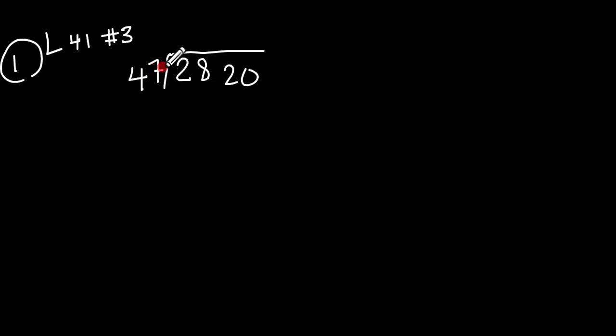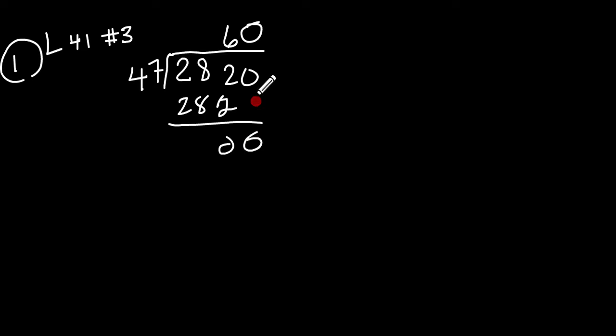You're going to divide: 47 goes in 6 times. 47 times 6 is 282. Oh my goodness, this one turns out even. So we're going to get 60. That's 60 people in each compartment, right? If it doesn't come out evenly, say you come out with an answer of 60.5, you're going to round that up.